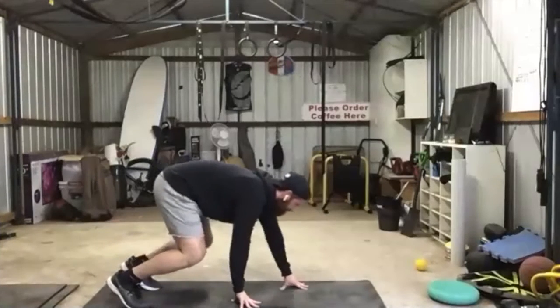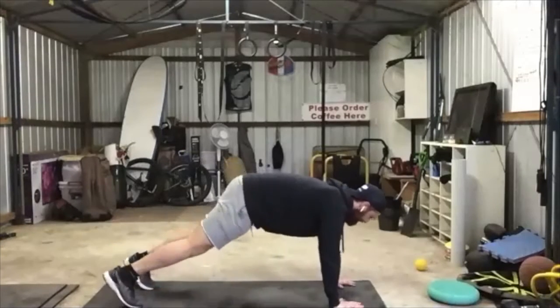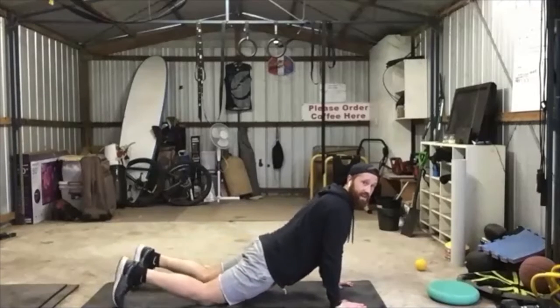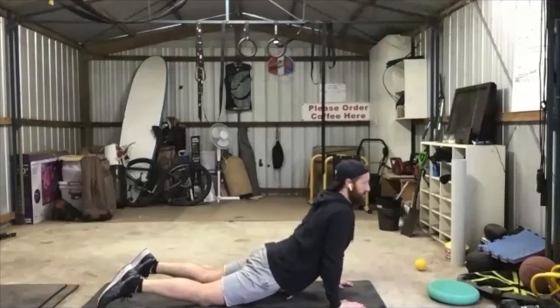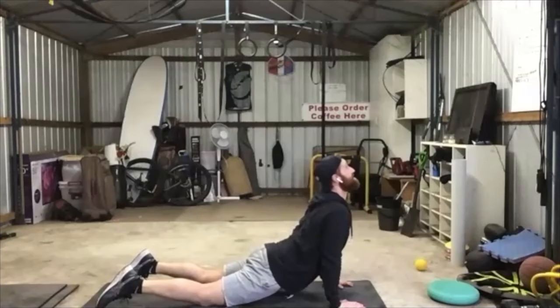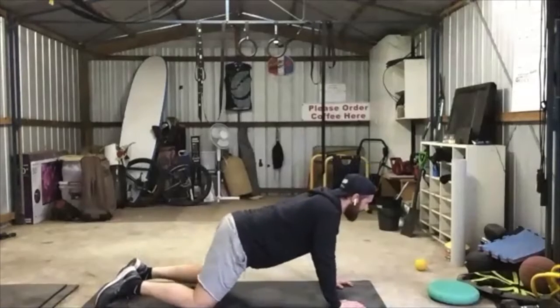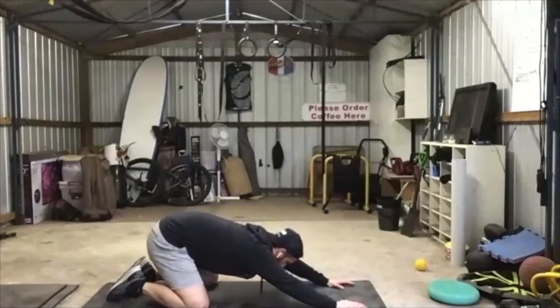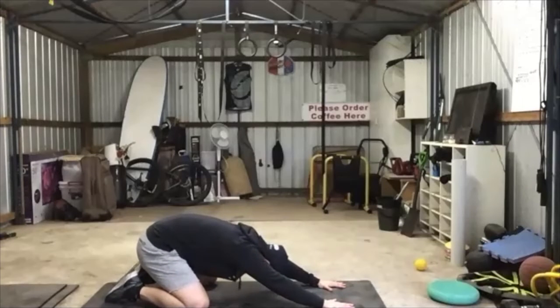Walking my hands out in front of me into the top of a push-up. Hold there for a second. I bring my hips down. Okay, and I've got my knees and hips, I'm pushing my hips into the ground. I'm stretching out the front of my body and looking up. Deep breathing. From there, I keep my knees down. I might move them out a little bit wider to the edge of my mat. And I push my hands into the mat and push my hips back to my heels.